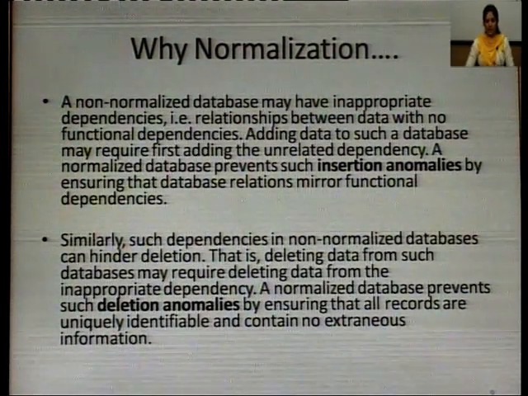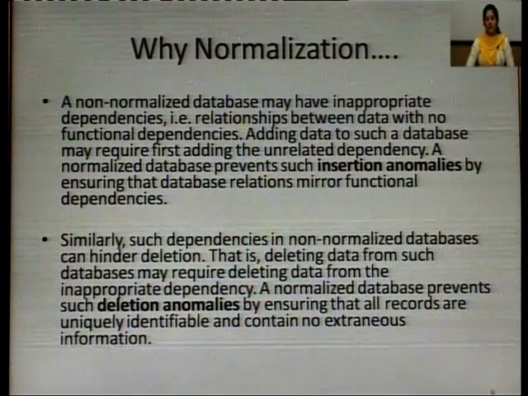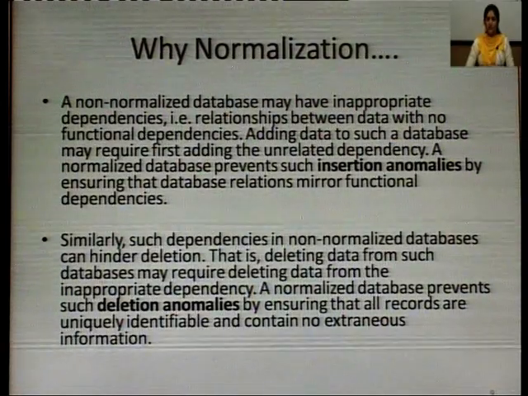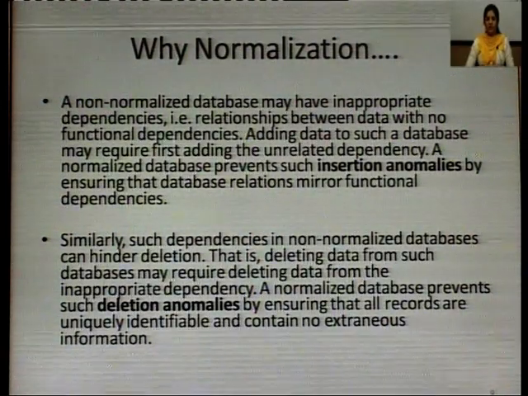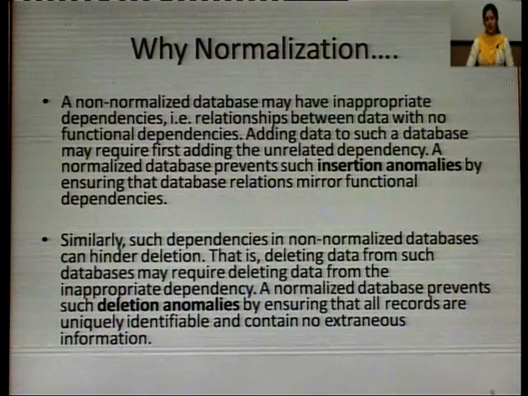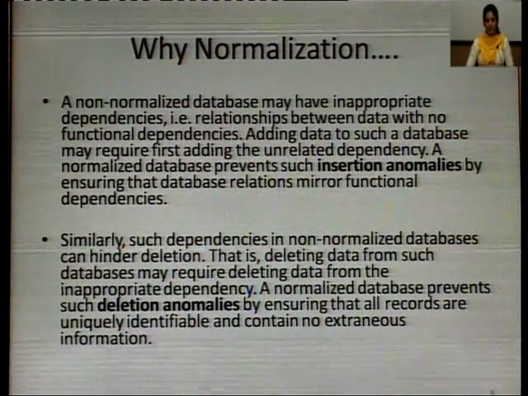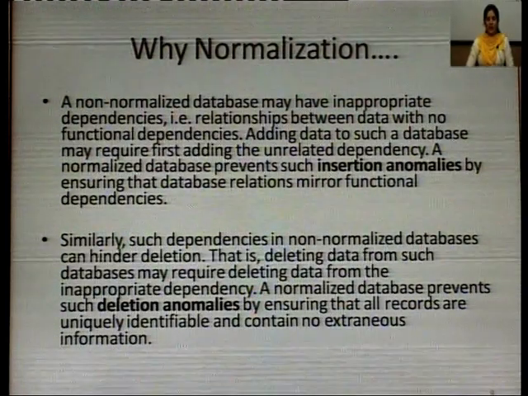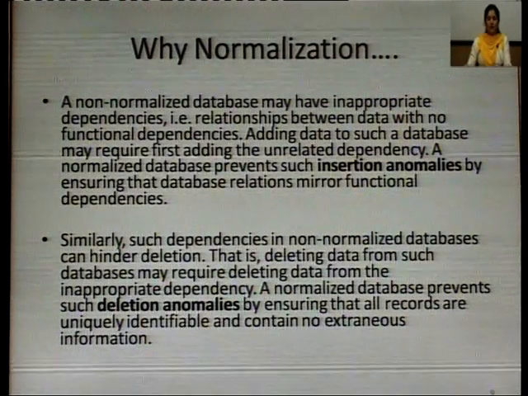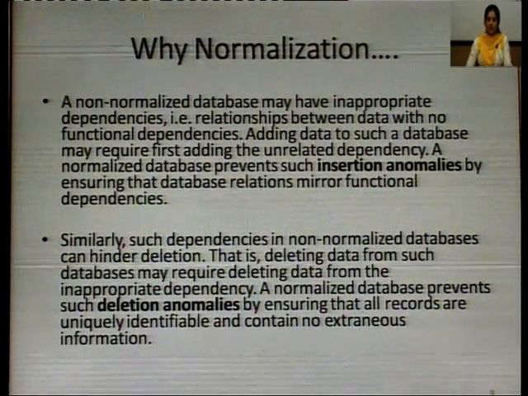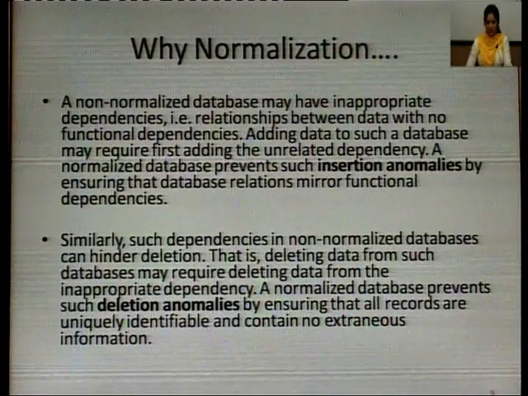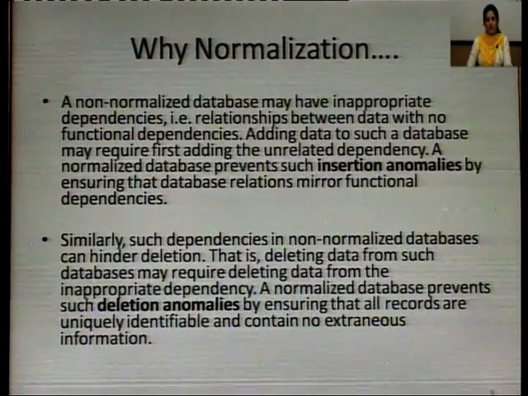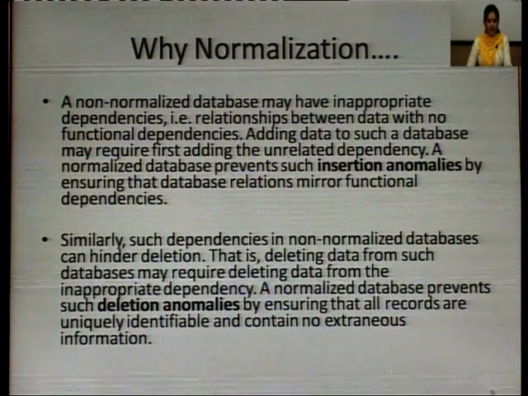minor functional dependencies. Whenever you are using a database which is not normalized at all, such a database may have dependencies which are inappropriate. For example, some of the attributes of your database are dependent on other attributes, and in such a relation you may have to enter some irrelevant information in your database, which will further result in insertion anomalies, which is a disadvantage of the non-normalized data.